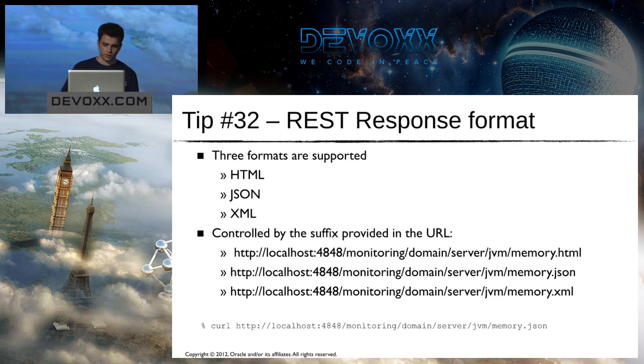Here, a very small example: you want to see the server logs from your domain using the REST API. You just use this command. And here, a bonus tip, I provided -D headers.txt to save the headers in a separate file. Why? Because there is a custom HTTP header, X-Text-Append-Next, which will give you the next URL you should use for getting the next data of your server log. So yeah, a small shell script if you want to do that.